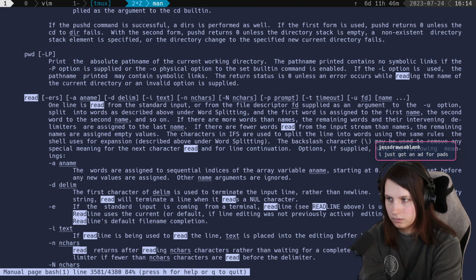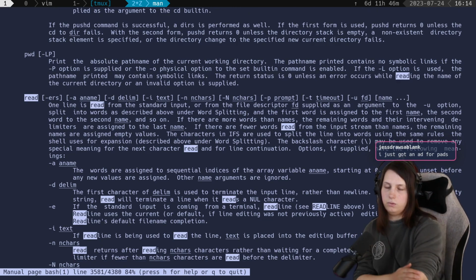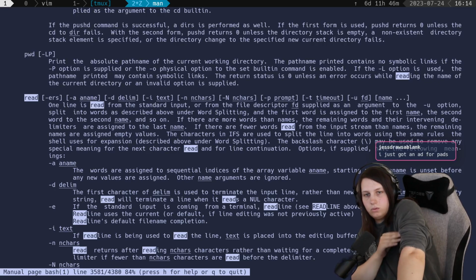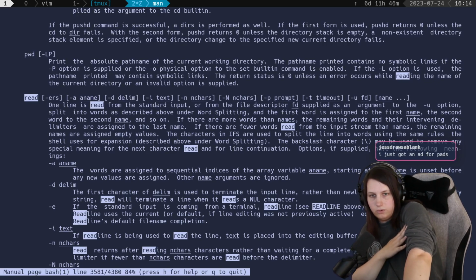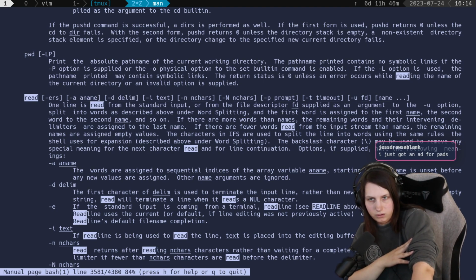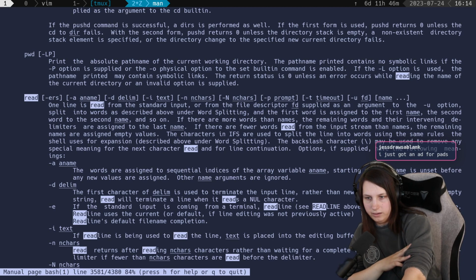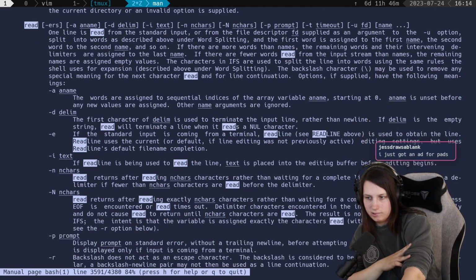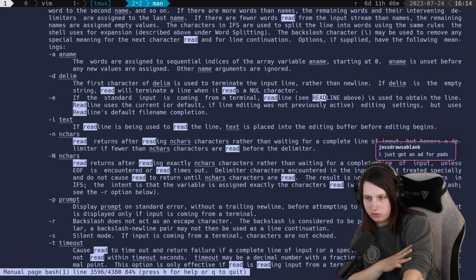So we're either breaking on a new line or a null character, and we can't control which one. That sucks so much.